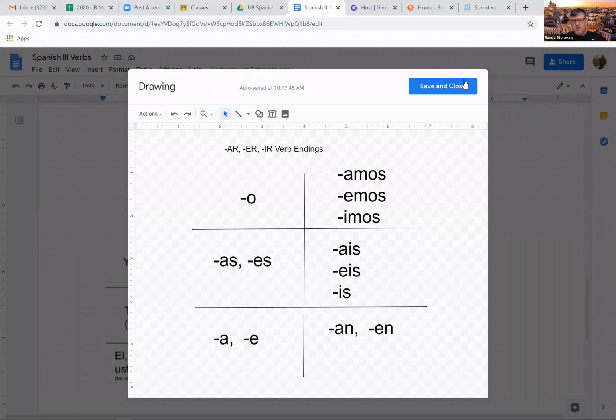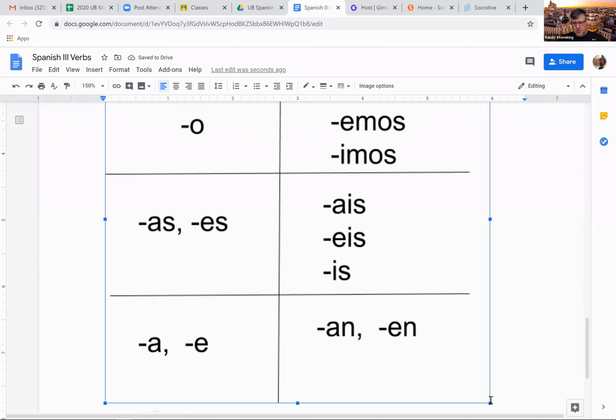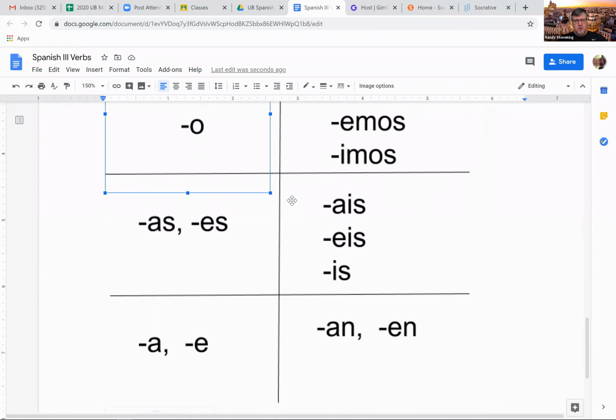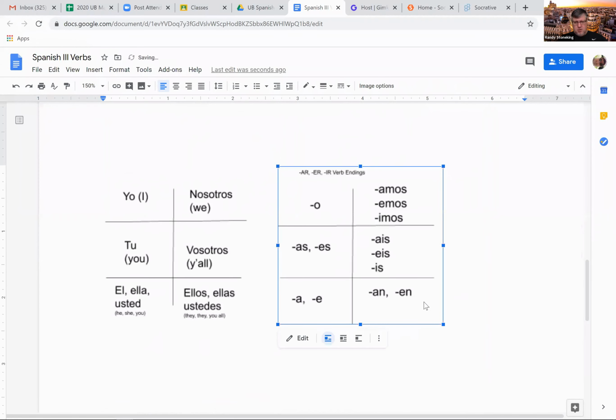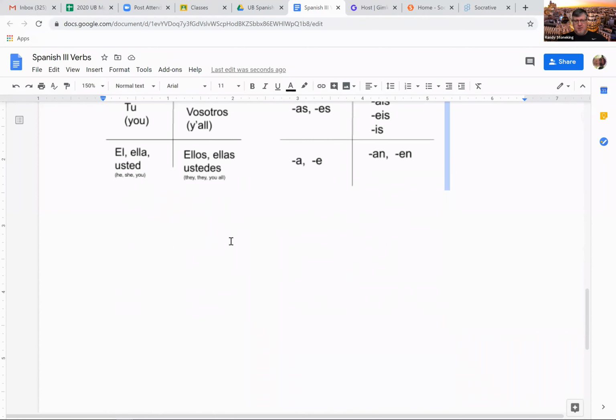Okay, can I save and close? We can throw that on there. Everybody okay? Okay, so let's go do the same thing. We'll go put this back on. I'm going to resize and set it right beside our other piece. There we go. So our two pieces here, if we're saying, yo, I speak, run, read, whatever it might be, we would use the ending. So remember, let's move down just a touch here. So let's do this like so.